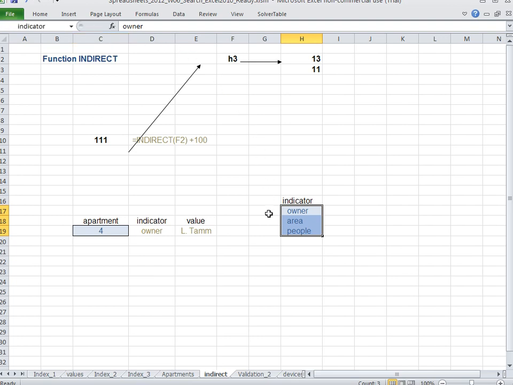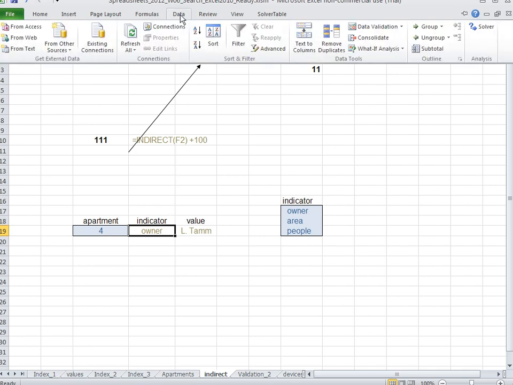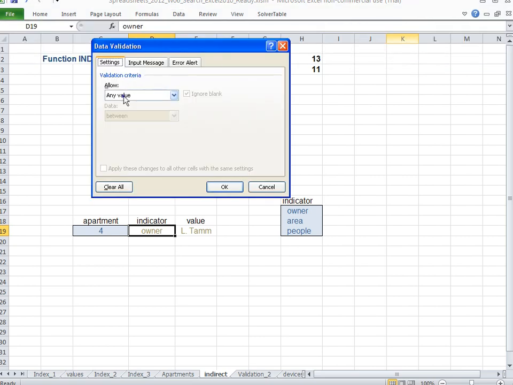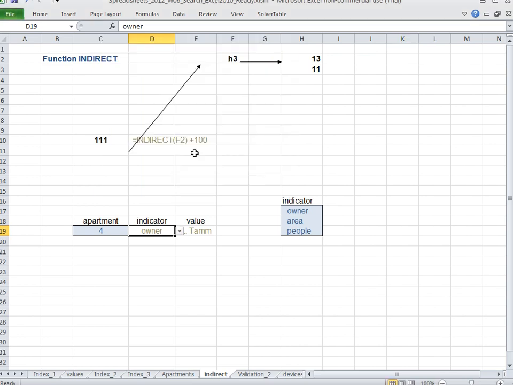Now we do a data validation: we select the cell which right now contains the owner, go to Data Validation, and remember we had to switch on List. As the source we write equals indicator, and now we have all three options.